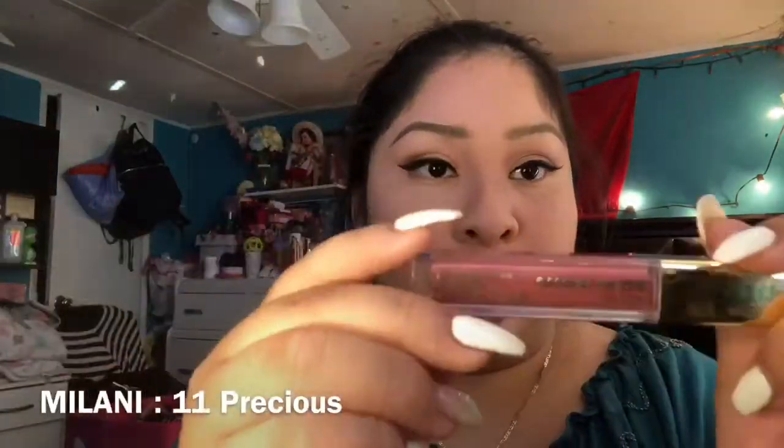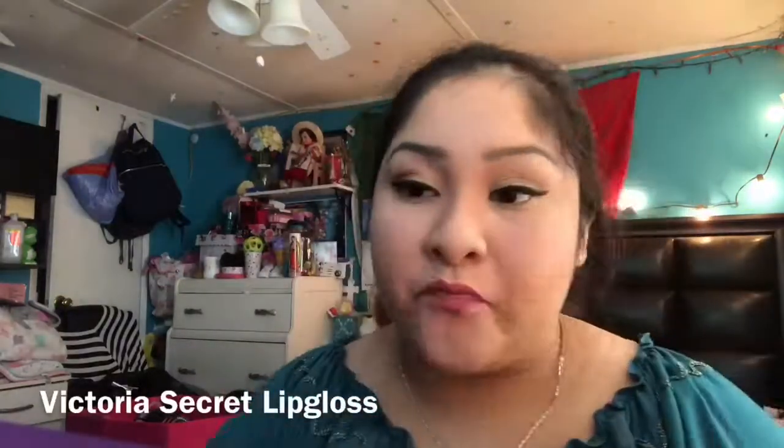I did my lashes off camera, and now I'm going in with the Milani Amore Matte Liquid Lipstick. Now I'm going in with this lip gloss from Victoria's Secret. And that's the finished product.